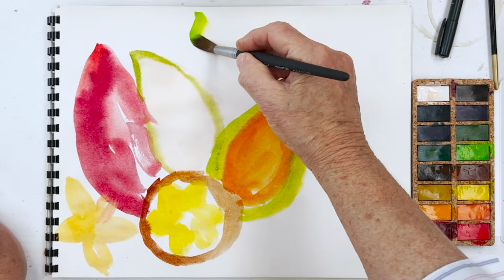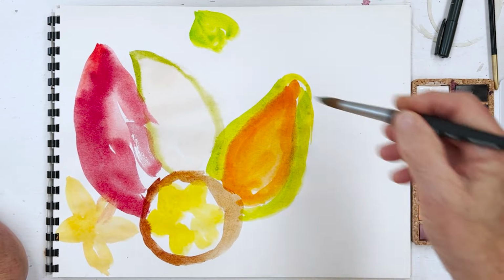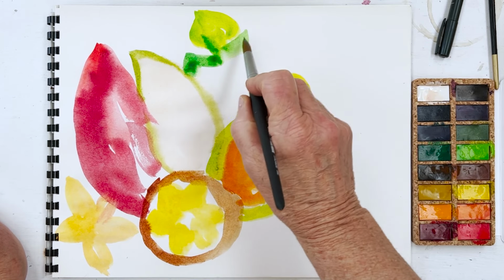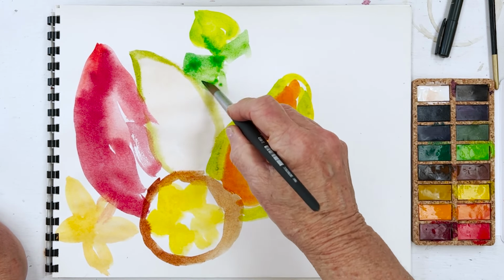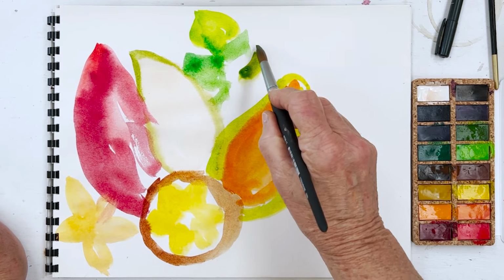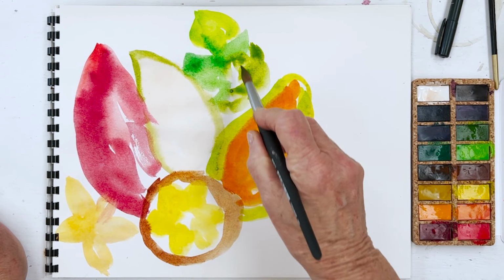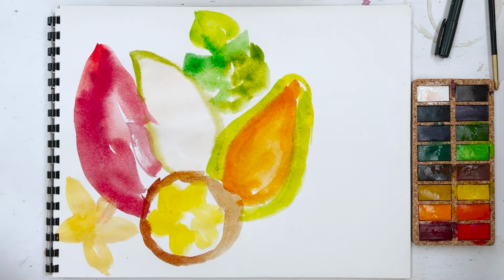Up here is going to be a tropical leaf, like, you know, what do they call them? It's not a rubber plant. I think we used to call them cheese plants in England. Is that right? We're going to put in lots of greens, roughly in the shape of one of those things, and we can then draw into it. And we're going to put another one over here.